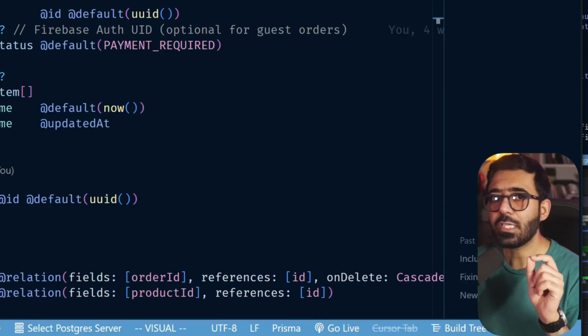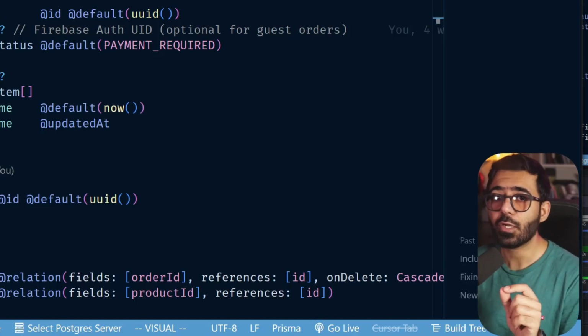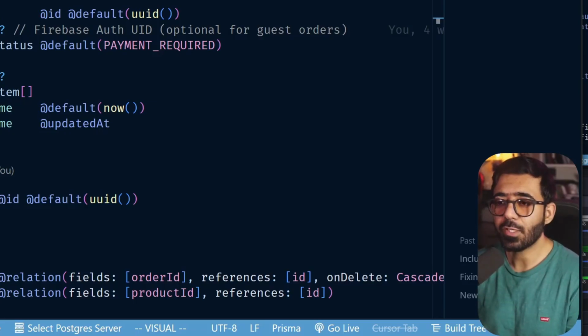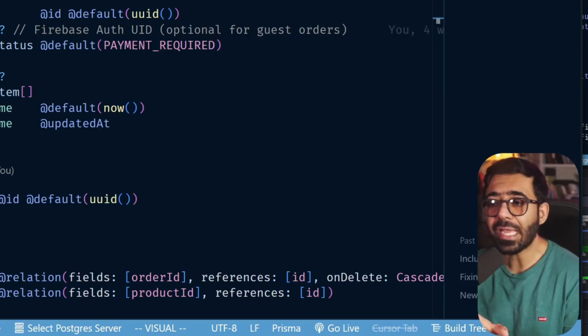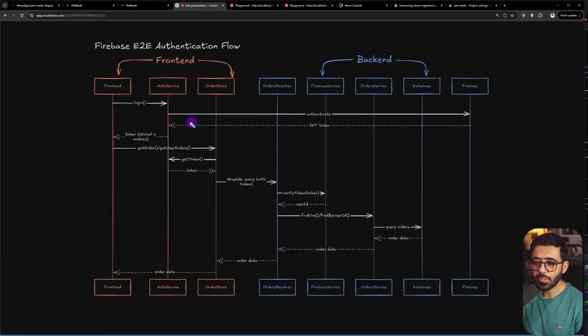What we want is we need to create the order of the user who is logged in. And that is where the authentication of the front end to back end communication comes in. So I've tried to put this whole flow in form of a diagram, which is the whole Firebase end-to-end authentication flow. Now, if I summarize all of this for you, and you can skip the rest of my explanation, the idea is that the front end never sends the user ID to the backend when it tries to create an order on behalf of a user or when it tries to get orders of a particular user. Whatever is bound with a particular user, the front end should never send the user ID.